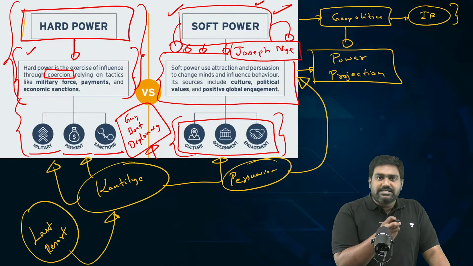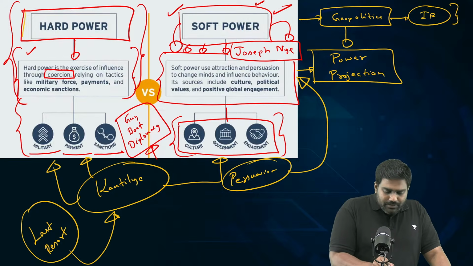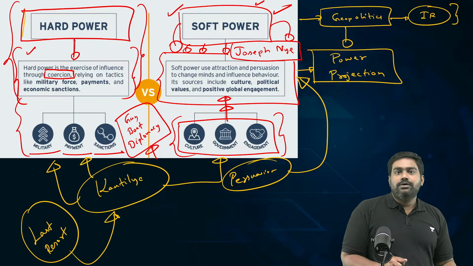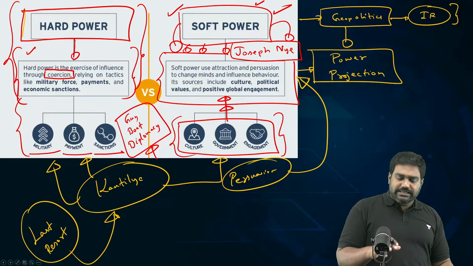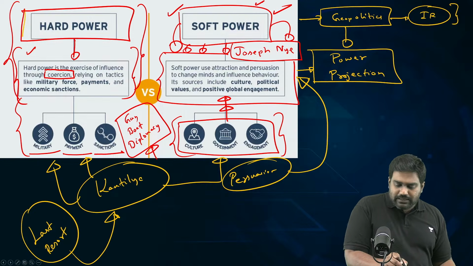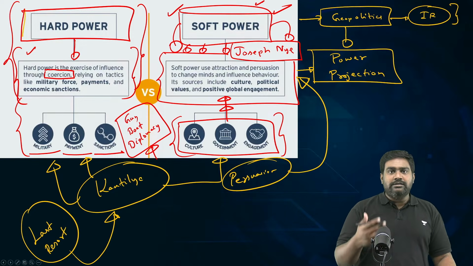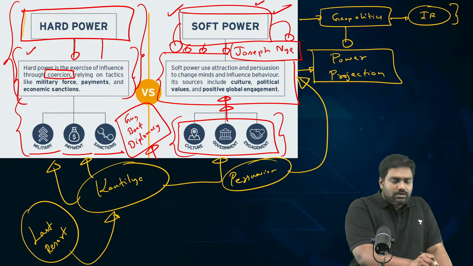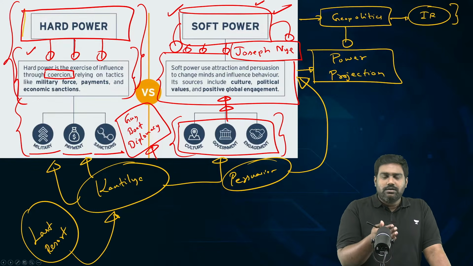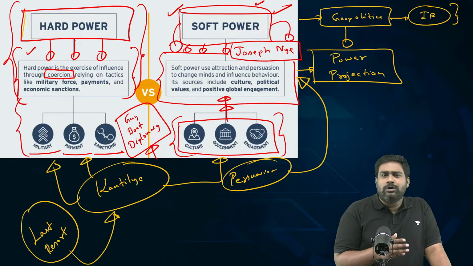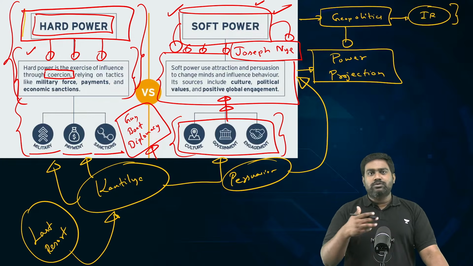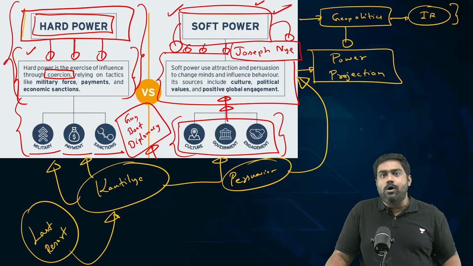So attracting someone, persuading someone through active engagement, through cultural symbols and values, through people to people ties. That is soft power projection. This is what will create the goodwill and the trust in the long term. Whereas hard power might get you support in the immediate future, but this is not long lasting, right? Whatever is gotten through threats and coercion, it will not last long.